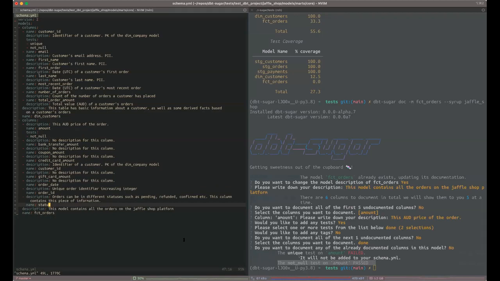If I refresh this, you can see, and I'm sorry for the ordering, which is actually broken, this is the fact orders model. We fixed it yesterday, but I don't know what's happened. But you can see that the test that wasn't here on the amount column is now added, and not the one that failed. So as you document, if something fails, you're not going to add it by mistake and then have surprises when you merge that your test is broken.